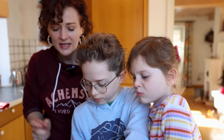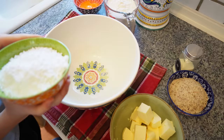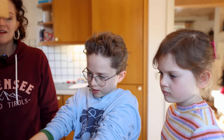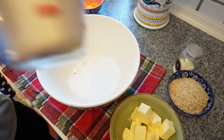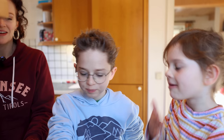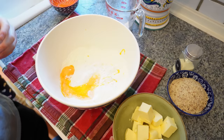So why don't you just go ahead and start putting. All right, let's do it. Los geht's. Do I need both of these flours? Yep, so this is icing sugar and that's flour. Oh, so they look similar. They do, don't they? Okay, now it looks much different. All right, Grayson. It's time for the big flour. Ella. All right, egg yolks. Leave it. Ella. All right, butter.